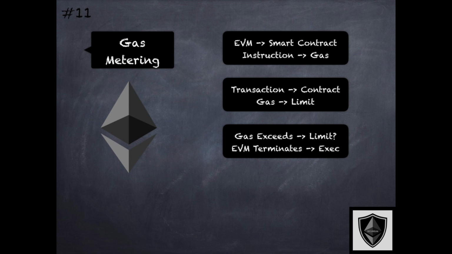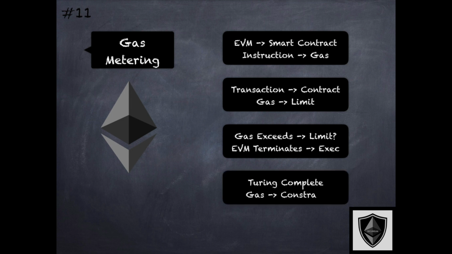There needs to be a way to bound the use of resources by anyone interacting with a smart contract that runs on all the blockchain nodes all over the world, right? And this is how Ethereum allows the use of a Turing-complete programming language: by constraining or bounding the amount of resources that can be consumed, by limiting the amount of gas that is required for that transaction.